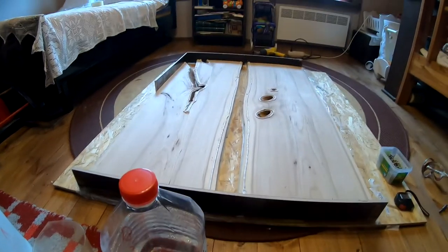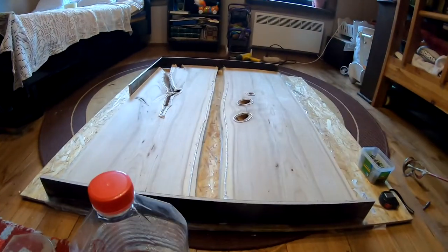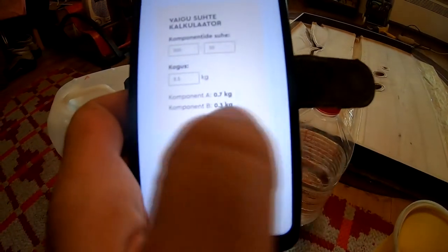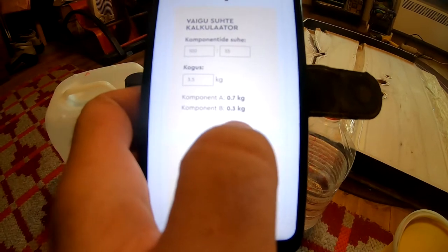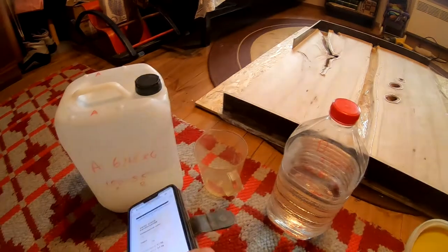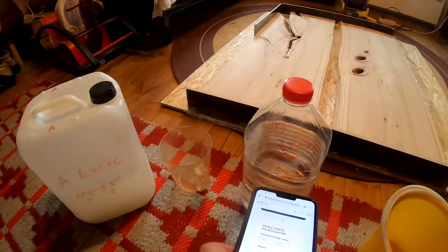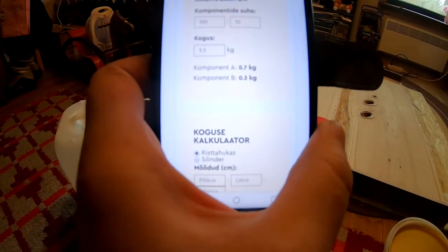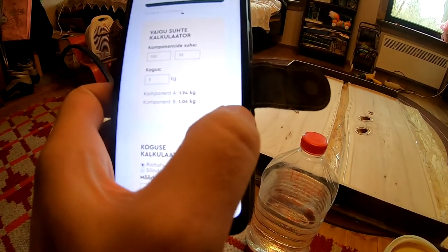liters here, and because this thing is really expensive, I'm gonna make 3.5, as you can see from here, and I need 0.7 kilos or 0.7 liters of component A and 0.3 liters of component B. Wait, what? That can't be right. Something is wrong here. What the hell?